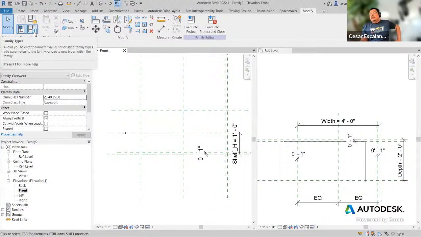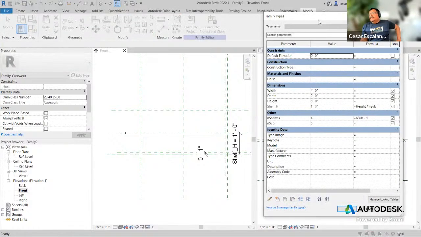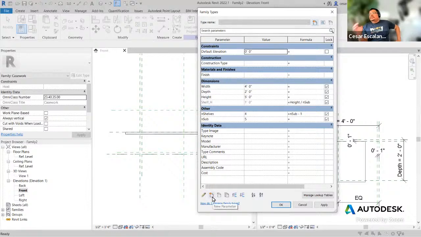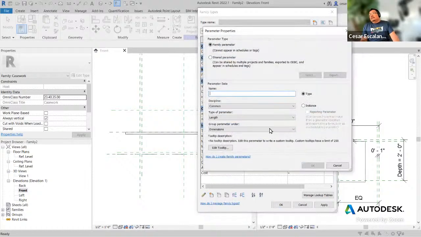Okay, so let's go back to the family types here. And I'm going to create now two more parameters. One's called shelf underscore width, and another one shelf underscore depth. So click on the icon that looks like a paper with a star, and it's going to be shelf underscore width, and it's going to report elements of length.